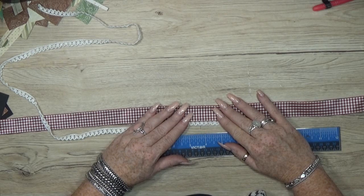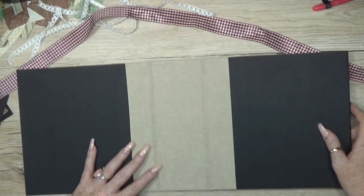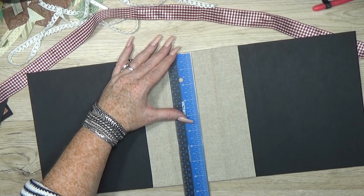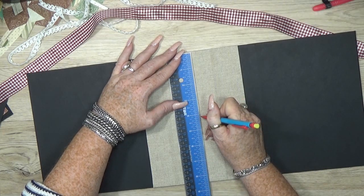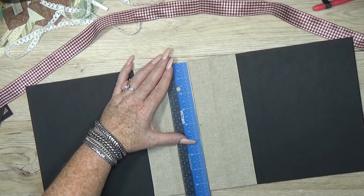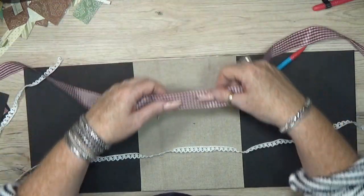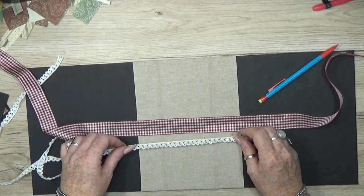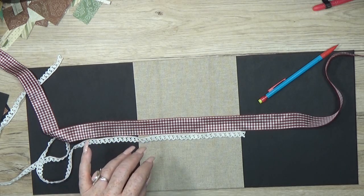I do love that, but I am gonna make that a little easier. I'm not gonna add it right here, I'm just gonna add it right here. Why not? Alright, so I'm gonna see what the middle is of my page. Where can I add that ribbon? So that's about here. Let's check it out. Yep, okay, so this is the middle. So the ribbon comes right here. So I want to add this just a little below. Okay, I'm gonna add my hot glue on.